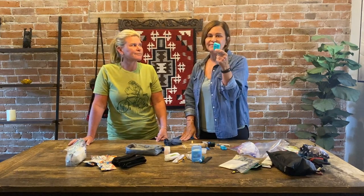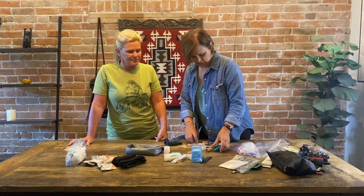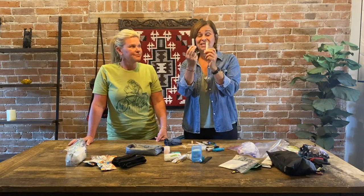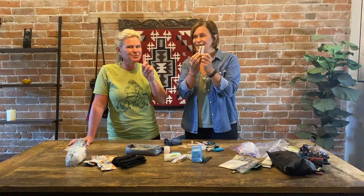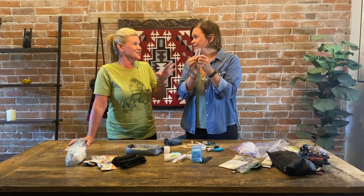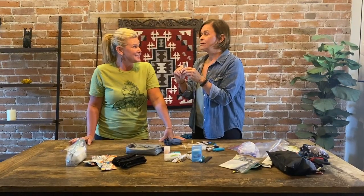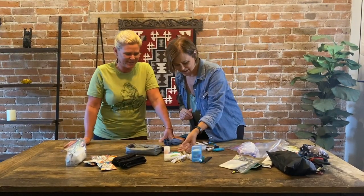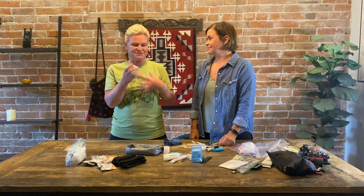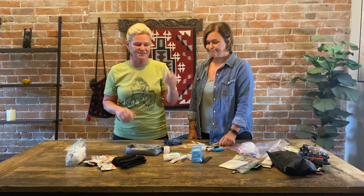Dental floss. I hate having things stuck in my teeth. And two SPF lip things, because I did lose one last time. I always seem to lose one. I only bring one. There are stores that you can go to, if you need to buy another. What happens if I lose it on the trail? You can use mine. I'll have a backup. Everything counts, though, in ounces. I mean, you might say, who cares? It's just another little thing, but you have a lot of little things. Everything adds up.